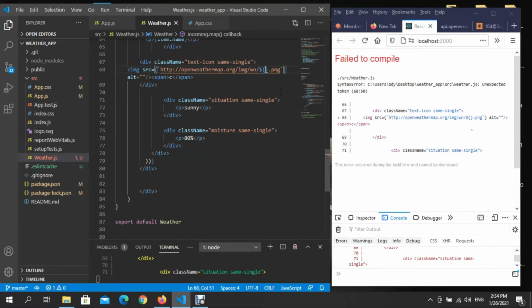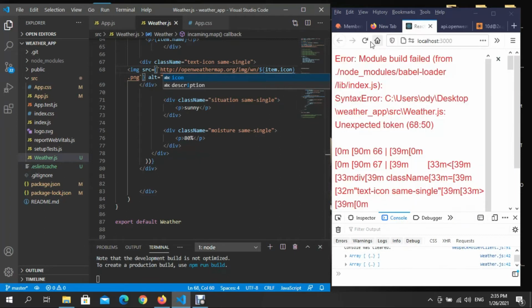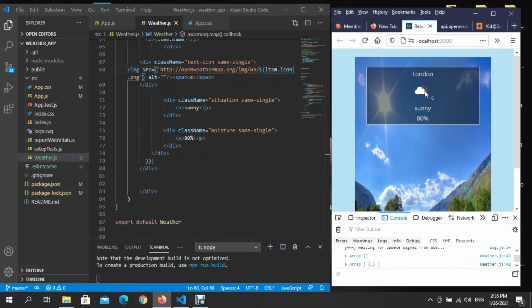And here we need what, guys? We need the item dot icon dynamically. And look guys, what happened. We took the icon in London right now. Okay, pretty nice. Right now we took the item dot icon.